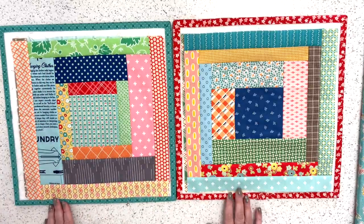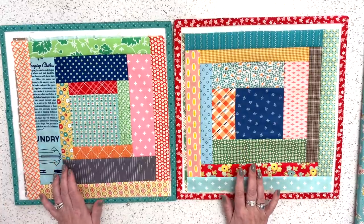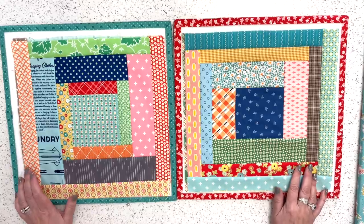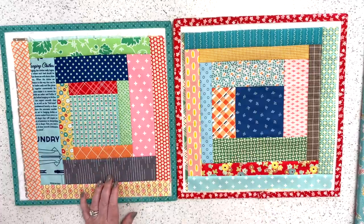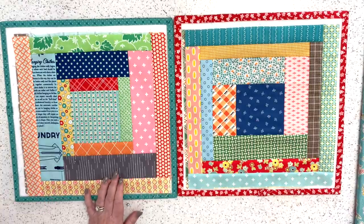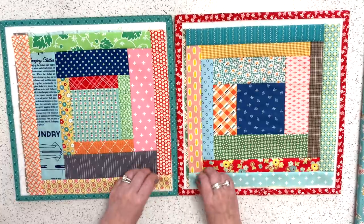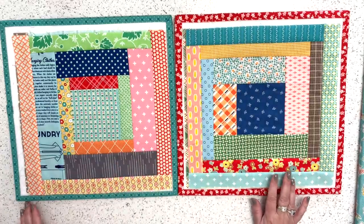I like how it's all scrappy. And my advice when you're cutting your scraps is just to do a big variety of colors, and then your blocks always turn out great. These blocks finish at 12 inches, like I say, and you can just keep sewing as many as you want, till you have a twin size quilt or just a lap size or even a table runner, or four of these can go together for a 24-inch pillow. It's really a great stash buster.